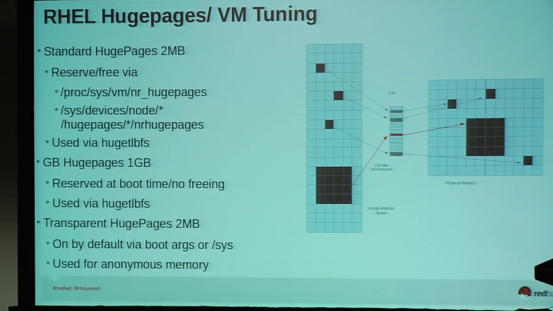There's a meta file system called HugeTLBFS, where you can grab a number of 2 megabyte pages and throw them on this little work list. And then if you run an application that either uses HugeTLBFS or System 5 shared memory, for instance, like the Oracle database uses this, you can actually reserve 2 megabyte pages.